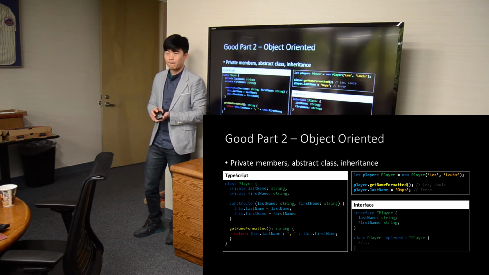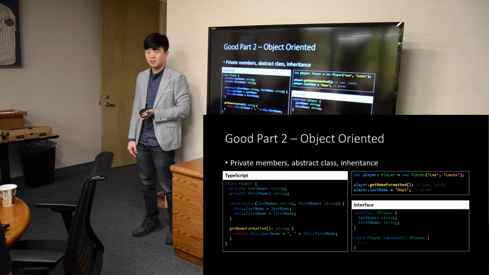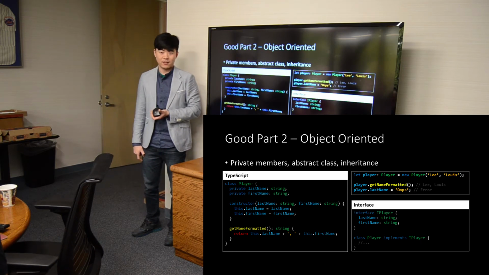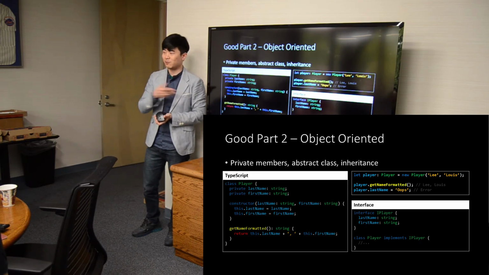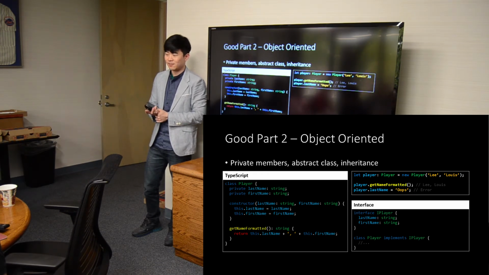Is there just one compiler by Microsoft, or are there others? Just one, I believe. Okay. But it's all open source, so you can customize that too. And it's multi-platform? Yes. And Angular 2 also supports using TypeScript. I think Angular 2 supports only TypeScript, right? Yeah, I think so.